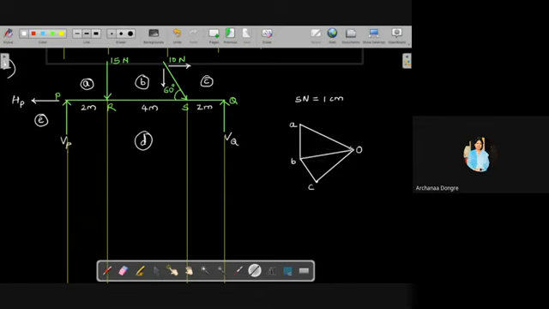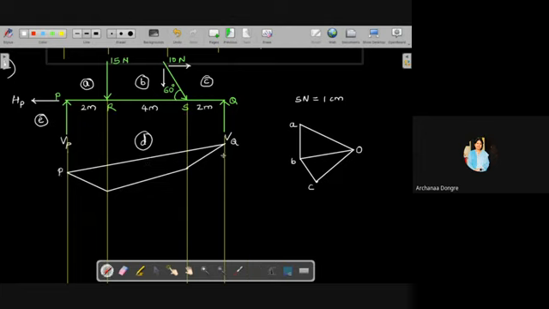Okay, so once you have done this, now come to the funicular polygon. So now plot the space OA. Take your ruler, draw a line OA parallel to the space. This is OA, then OB, there is the B space. Just draw a line parallel to OB here. Then there is the C space, so further take it like this. Now you join these lines. So we are closing the polygon over here.